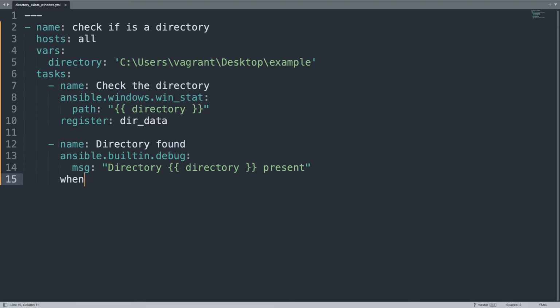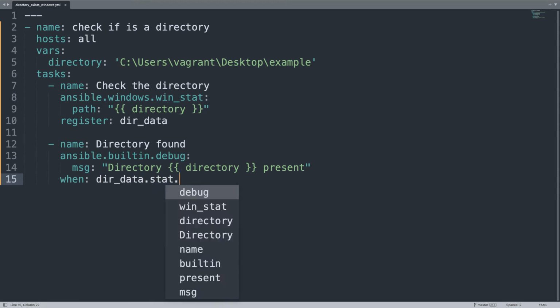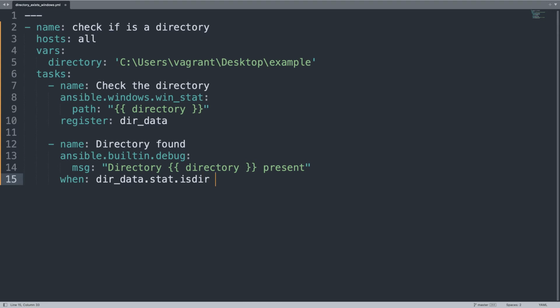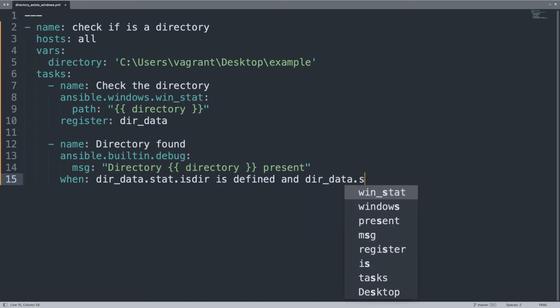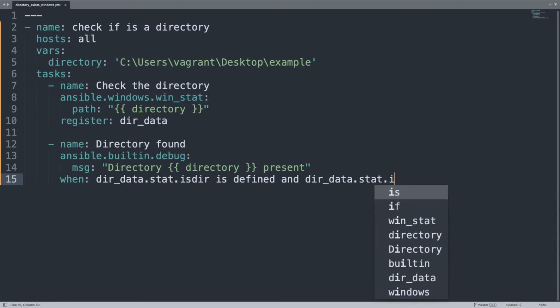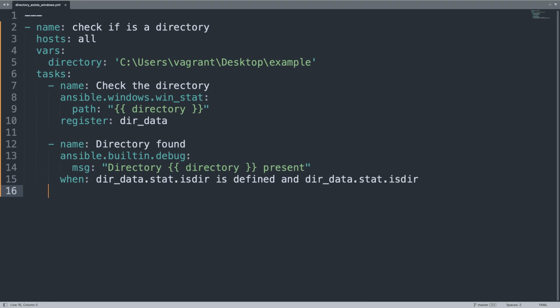And I would like to display this message only when the directory exists. So let me check it out: dir_data.stat.isdir is defined first of all, and when dir_data.stat.isdir is true, I'm going to print out the message only when the directory exists.